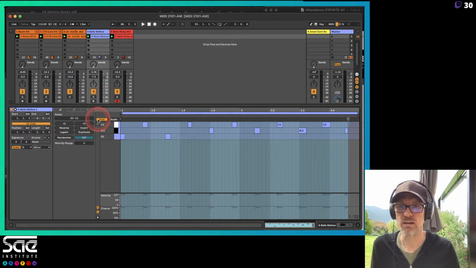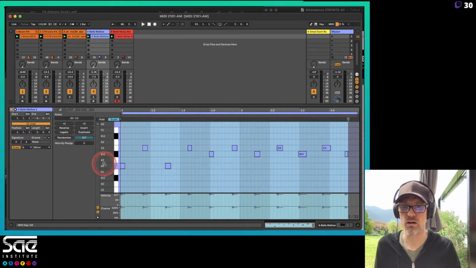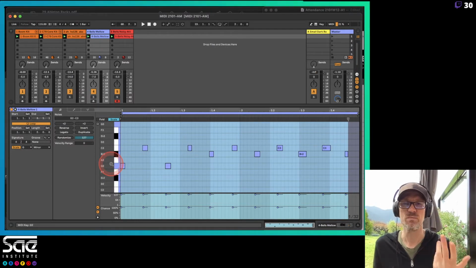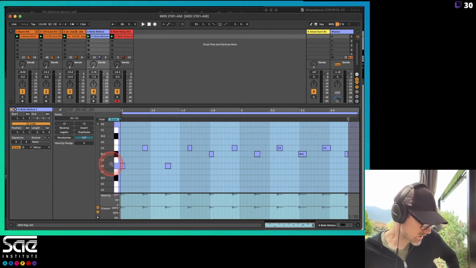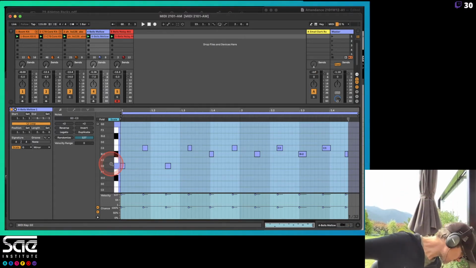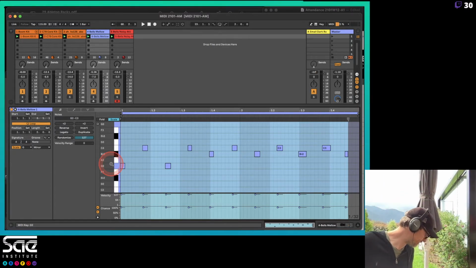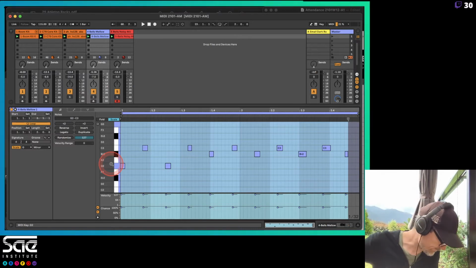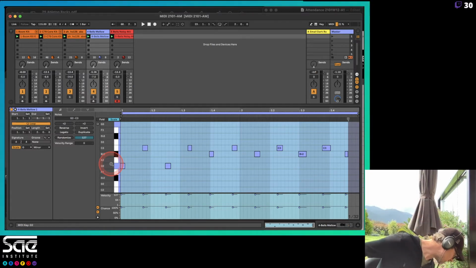So what I can do is I can click on this and I can click on scale here, and now it just shows me the keys, the notes that are in the key of G minor. In order to really make this work, if you start playing first, you kind of have to know what you just played.